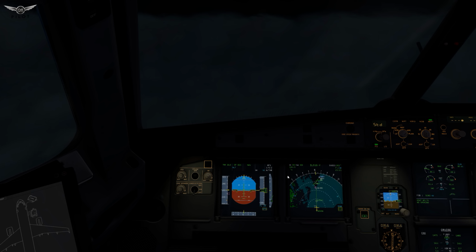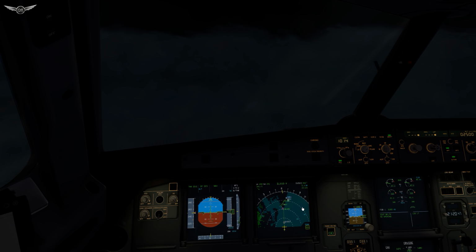We are approaching 10,000 feet and the transition altitude. So let's go ahead and turn on the landing lights. And we're looking good. We're at about 9,500 to 2,500. And that's the airport area ahead of us. We're going to make a slight left turn, and then we're going to intercept the localizer and land runway 10.